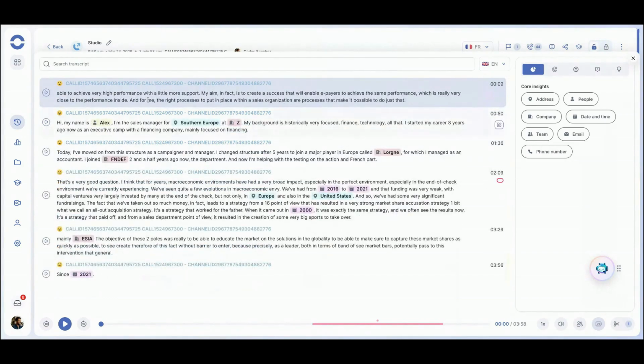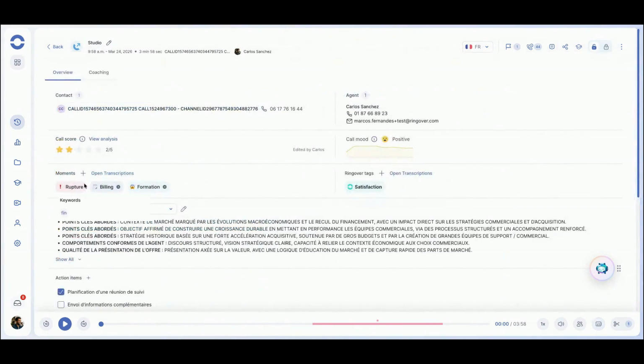And you can see the full transcription of the call right here. You're going to see some information that will be highlighted, such as first names, locations. So this will help you to identify key information in the transcription. Let me go back here. So this is the automatic tag. Of course, I can also add new tags if I want to.